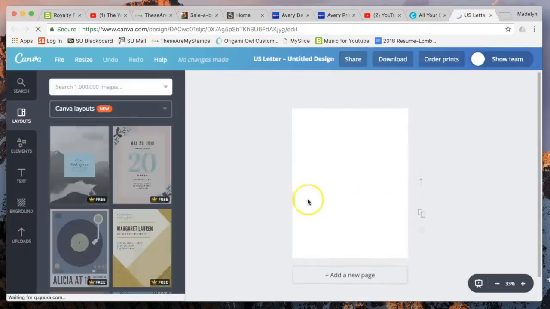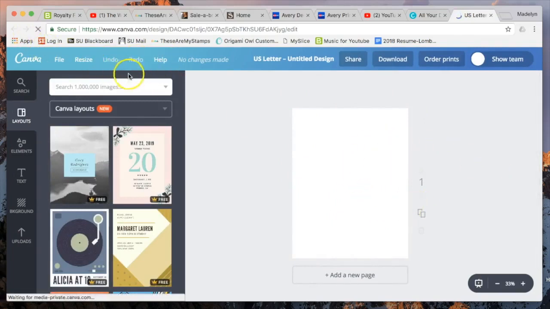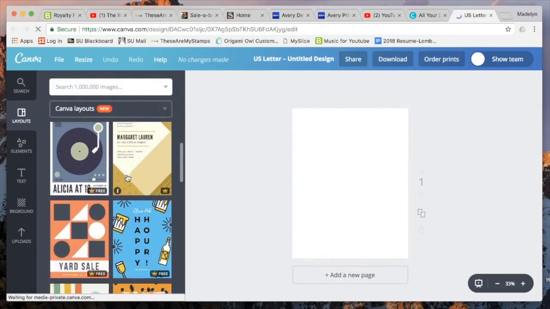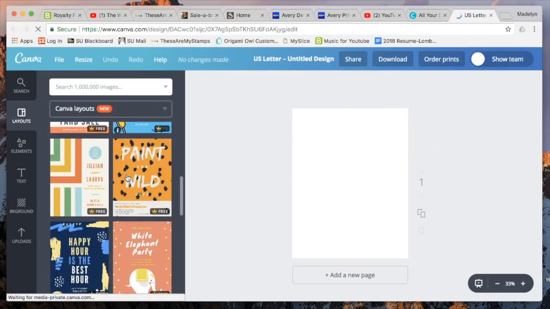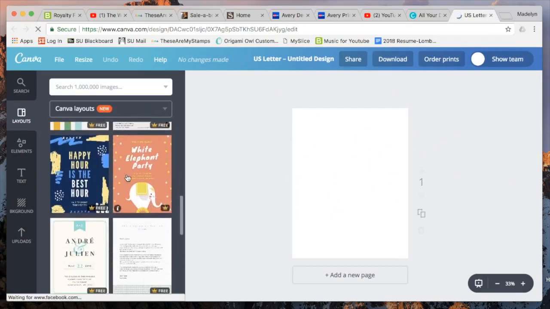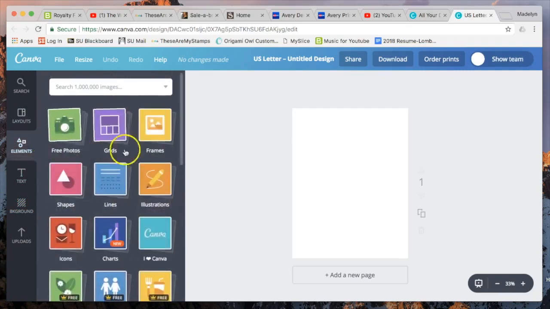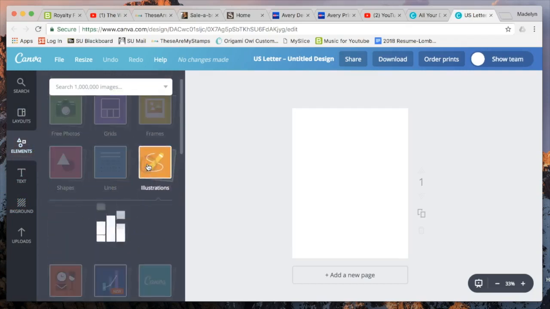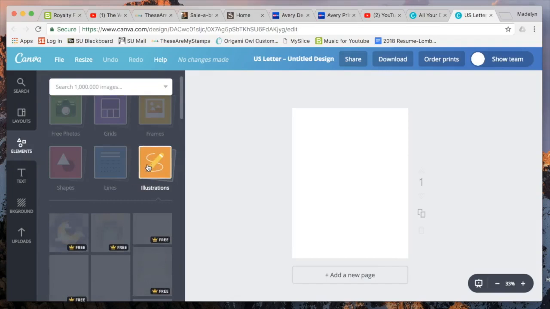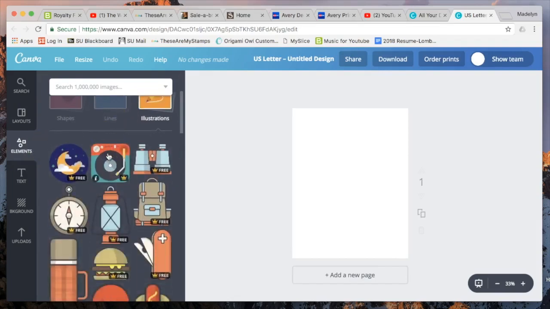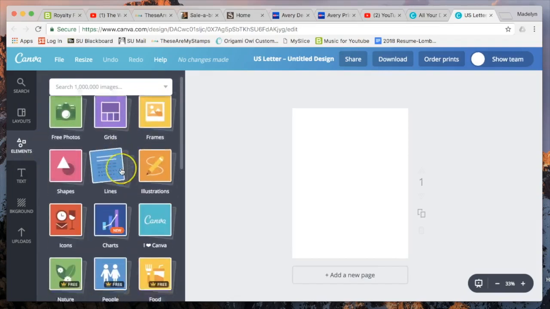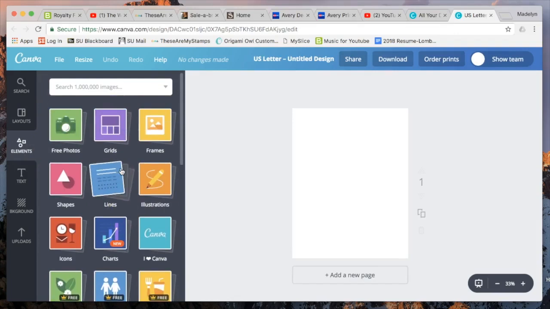Things like magic resize, where you make an ad in one size and you can make it change into whatever size you want. You have access to tons of different layouts that are free and ready to use that you wouldn't get if you didn't have Canva for Work. The most important thing though, especially for us planners, are the elements. So there are tons and tons of free images and free illustrations that we wouldn't be able to use unless we had Canva for Work. You'd have to pay for them.